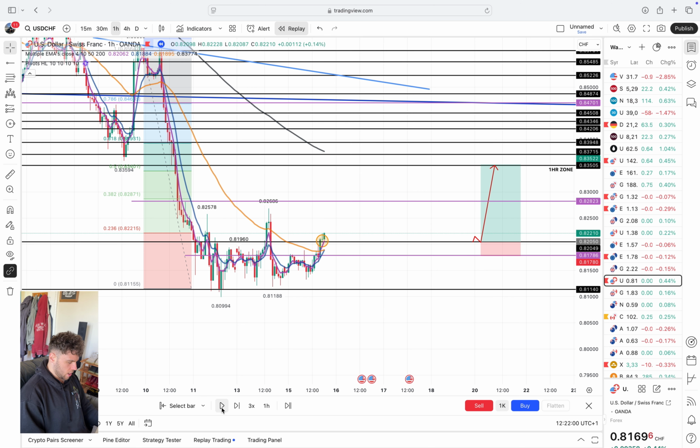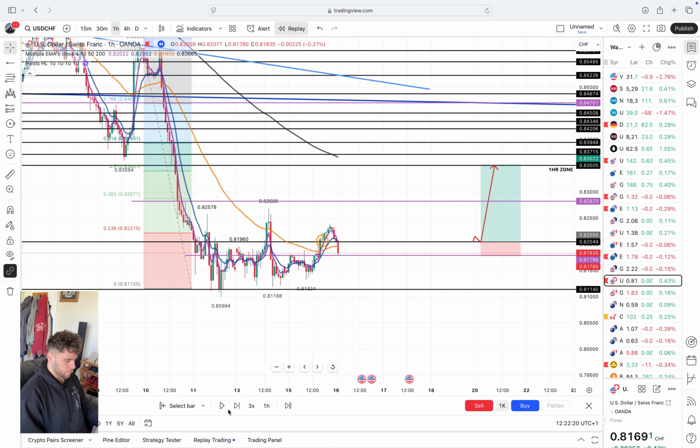This trade ended up running, and we're running in profit really nicely. It looks like we're going the way that we want to. We even got the close above the 23.6%, the break above that level, which is above this previous candle high as well. So this looks like it's going to go well, as we wanted.